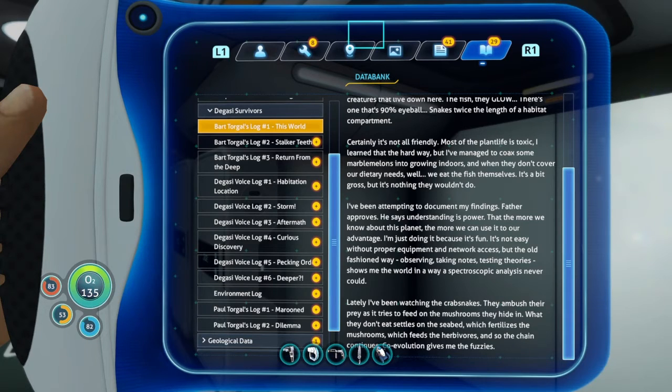I've been attempting to document my findings. Father approves. He says understanding is power, that the more we know about this planet, the more we can use it to our advantage. I'm just doing it because it's fun. It's not easy without proper equipment and network access, but the old-fashioned way, observing, taking notes, testing theories, shows me the world in a way a spectroscopic analysis never could. Lately, I've been watching the crab snakes. They ambush their prey as it tries to feed on the mushrooms they hide in. What they don't eat settles on the seabed, which fertilizes the mushrooms, which feeds the herbivores, and so the chain continues. Co-evolution gives me the fuzzies. Very interesting.